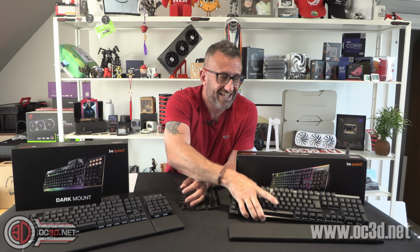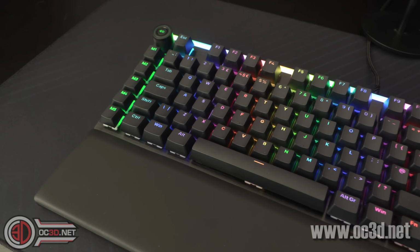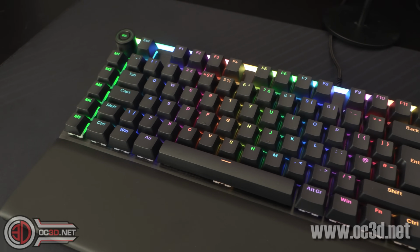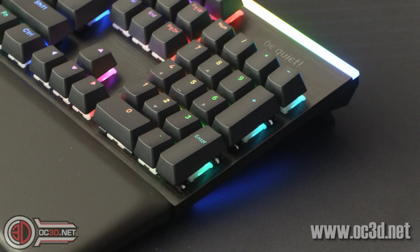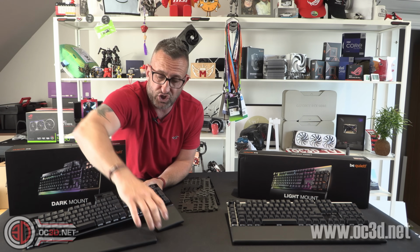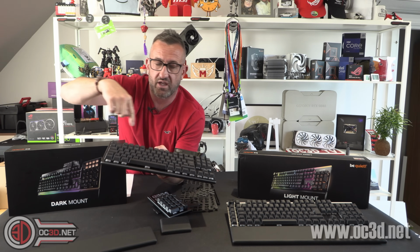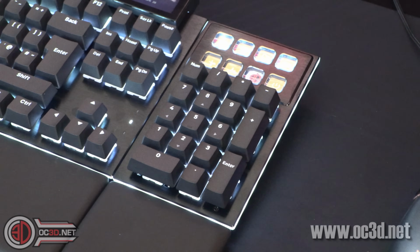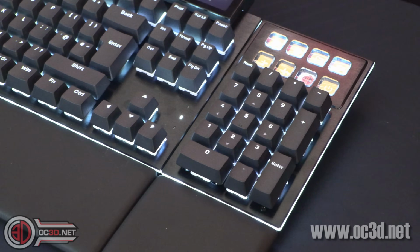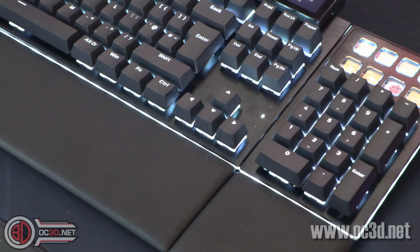With the lighting, slightly different with the two keyboards. You've got a large strip across the top with the light mount, and then two slightly smaller ones underneath, almost like car underlighting. Whereas with the dark mount, it's got a strip around the whole outside of the keyboard, but no underlighting at all. So it's slightly more indirect rather than going down to the desk.